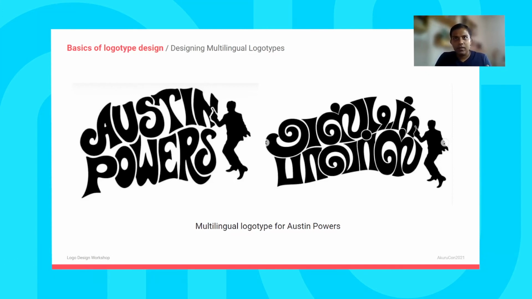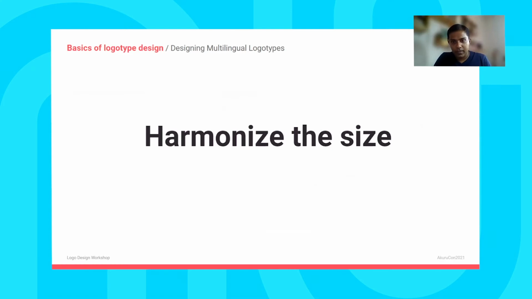Sometimes the old brands may not have this kind of legibility, but that's okay because they have been consistent for a long time. But when you are making something new, it is very important to focus on the legibility, then the native people can relate to that logo's essence and start to feel it, right? So that's the part. The next one is all about harmonizing the size.